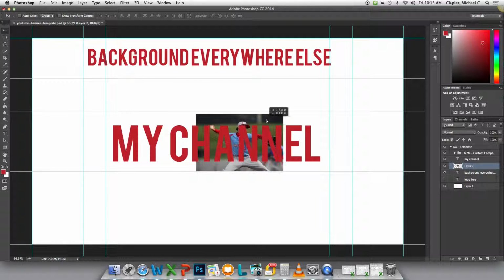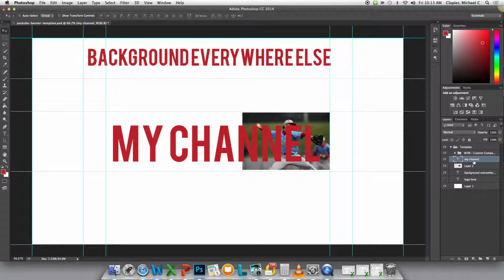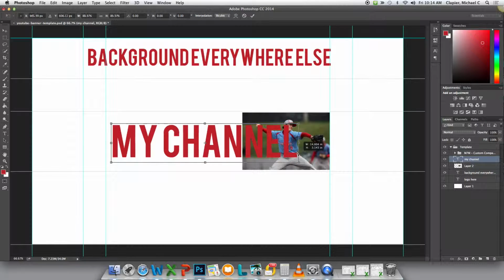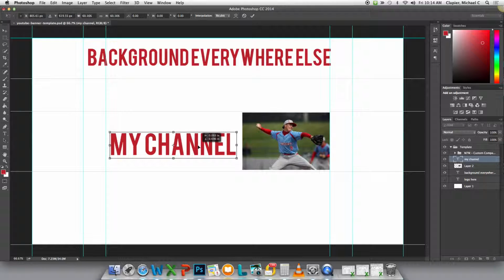So I'm going to go ahead and put this baseball picture over here on the right. Okay, I'm actually going to change the My Channel logo so it doesn't cover the entire baseball picture. So I'm going to select the My Channel layer, and then to make it smaller, Command-T, transform. Hover over one of the corners, those are called handlebars. Click on it, and as you drag, hold Shift so it stays proportionate. And I'll put it about like that, okay?